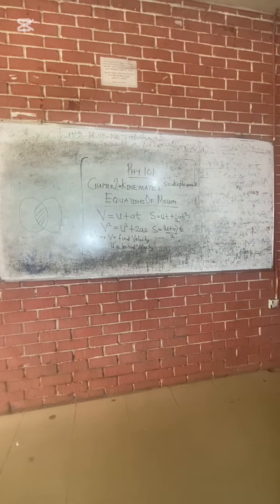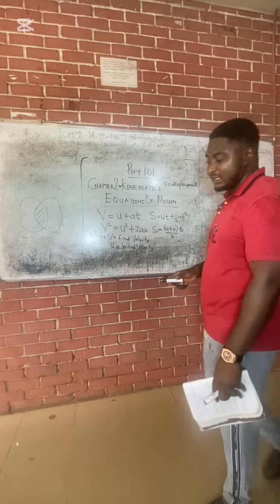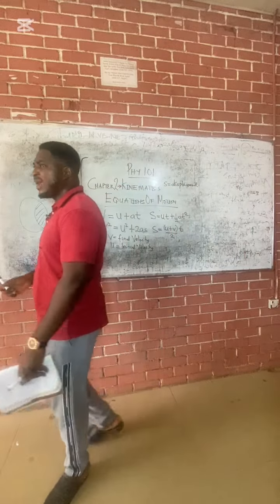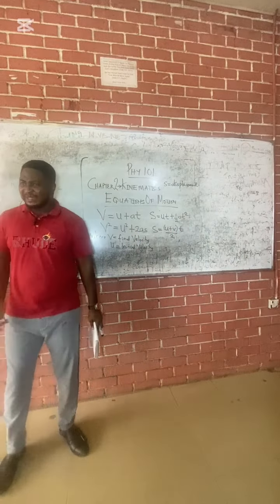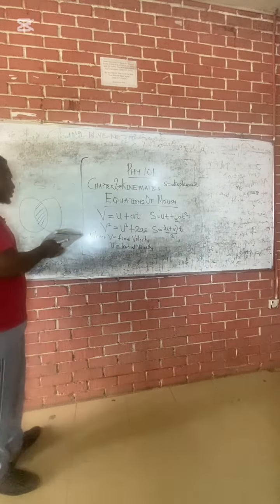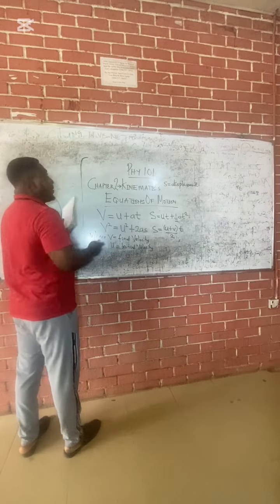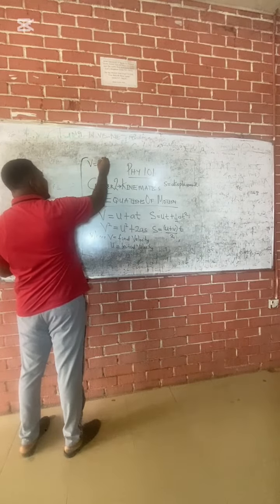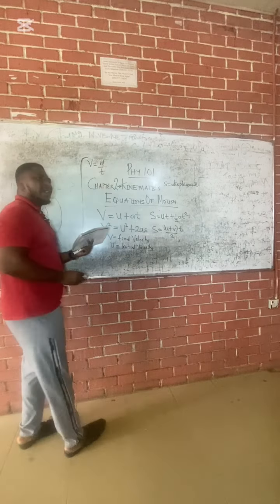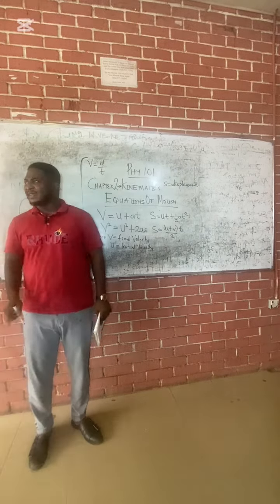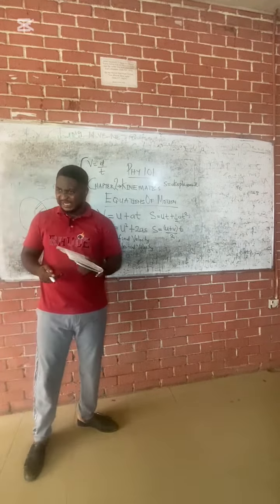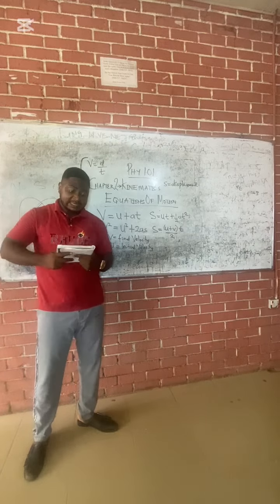Another thing to also know is when to apply equation of motion and when to just say, for example, they give you displacement and time, say find velocity. When do I use equation of motion and when can I say velocity is displacement all over time? According to equation of motion, velocity is U plus AT, right? But we also know that generally velocity is displacement all over what? When can I say distance over time? When must I use V equals U plus AT? Class, let's take this question down.